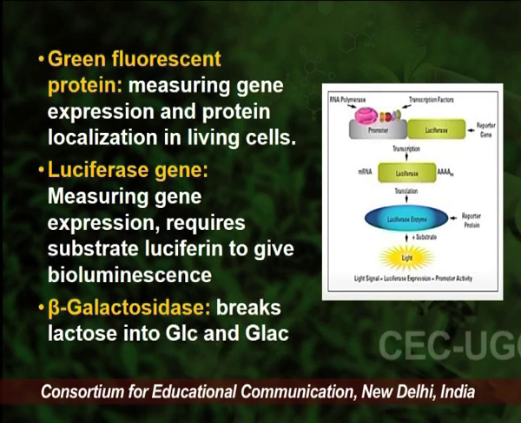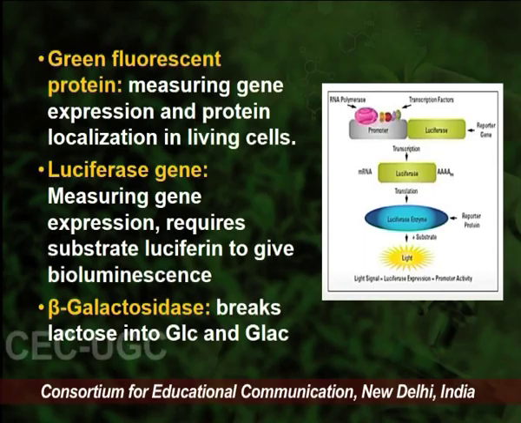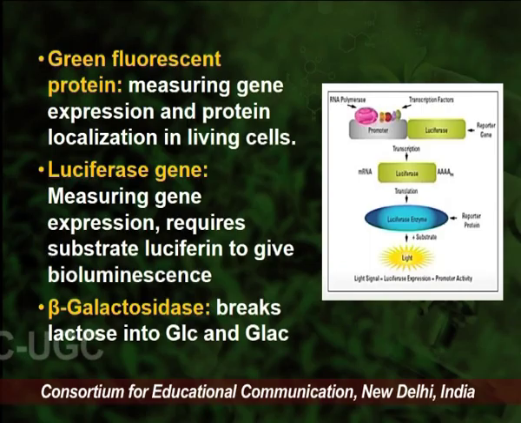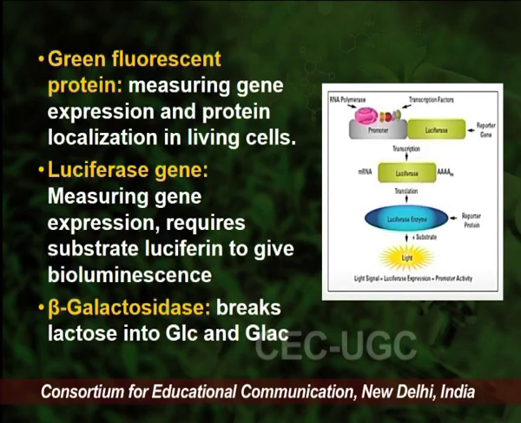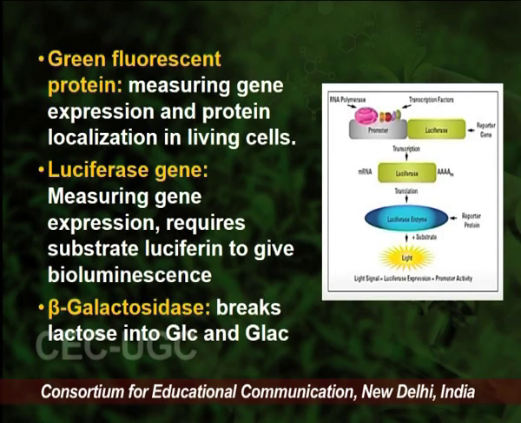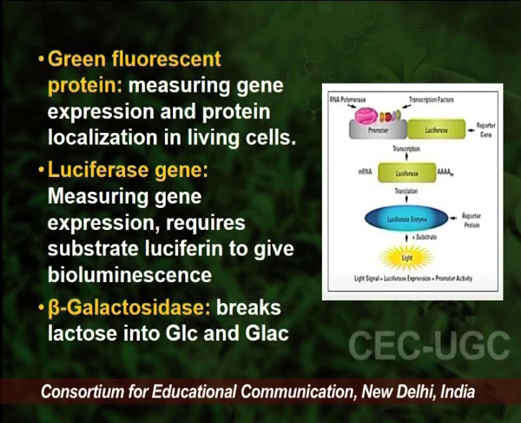As soon as the promoter region of the gene of interest gets activated, it will activate the reporter gene as well, which is the luciferase gene in our case. So as soon as this reporter gene gets activated, it will start producing the luciferase enzyme, which will act on the luciferin protein present in the assay mixture, and it will degrade this luciferin protein and light will be emitted. And this light is captured as a signal. So this was just one example of how reporter gene assays work.